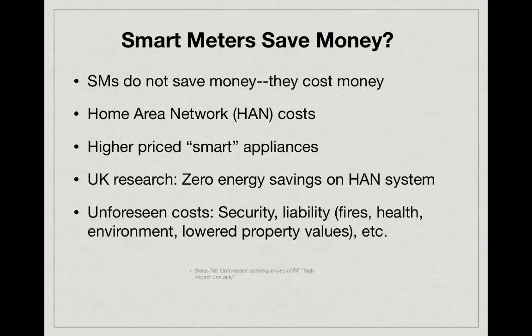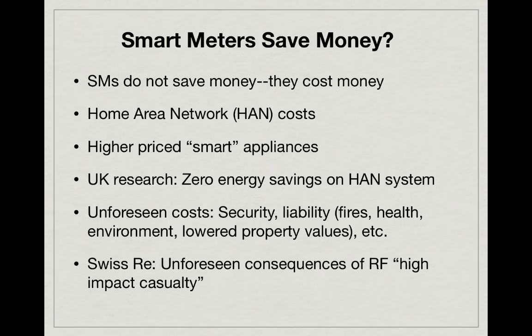In fact, there are many insurance companies that refuse to insure smart meters. Swiss Re, which is the second biggest reinsurance company, which means they insure the insurance companies, they have categorized unforeseen consequences of radio frequency radiation as a high impact casualty.